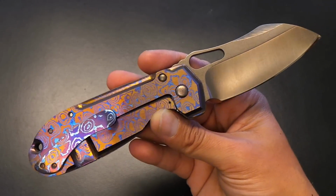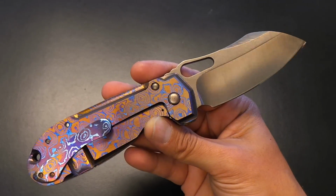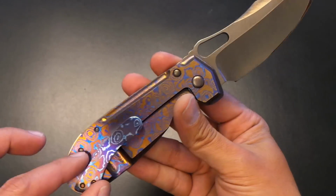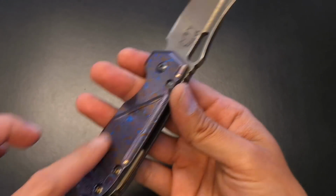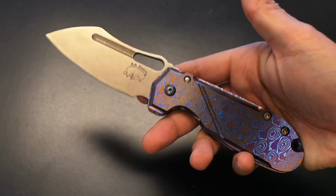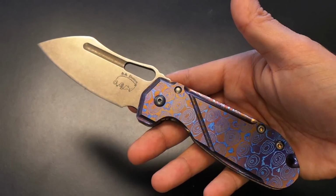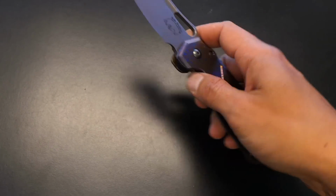And I'm lucky enough I got the open bid piece from last year too, which is also a bronze blade. It's double thick compared to this, with a mokuti clip, kind of a blued handle. But I'll bring those out, and we'll put together a showcase on the Tennessee guys again, and we can take a look at all the bronze bladed knives.